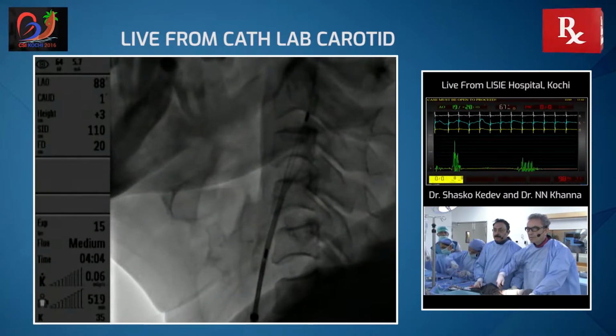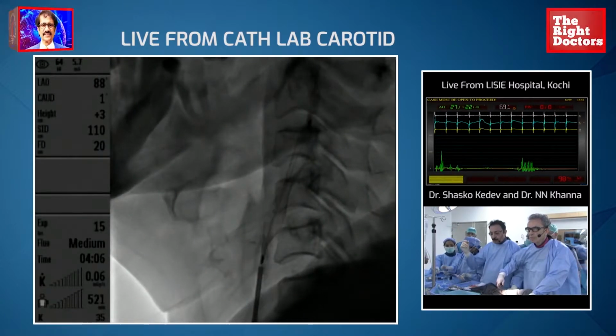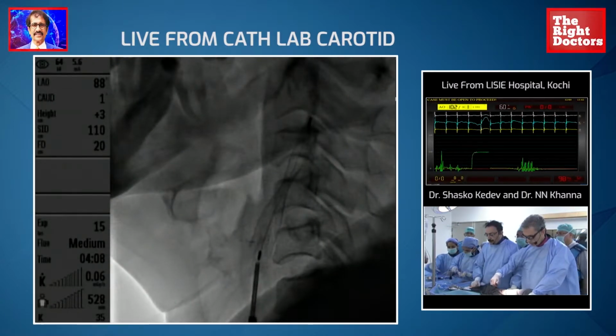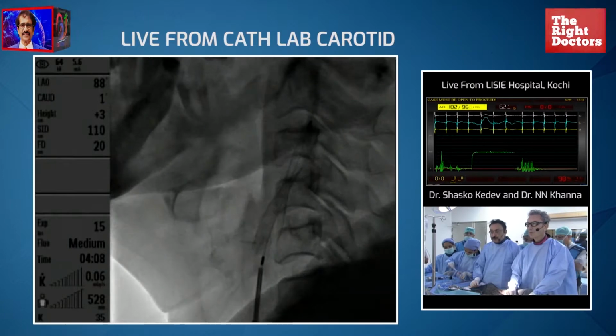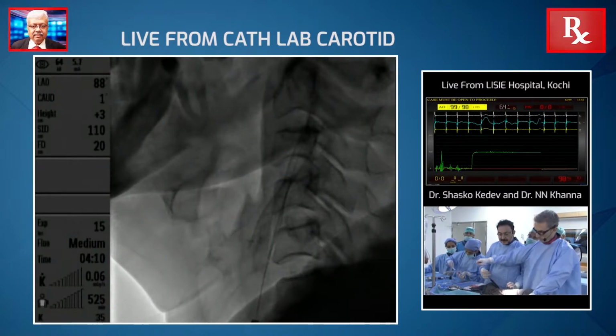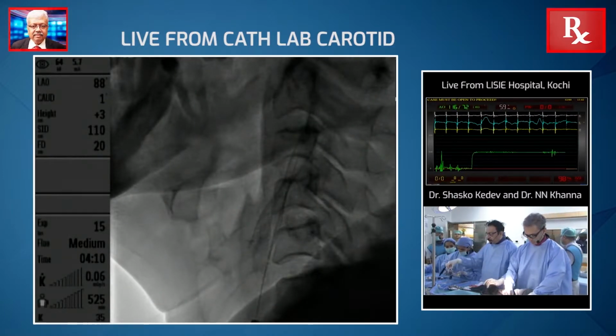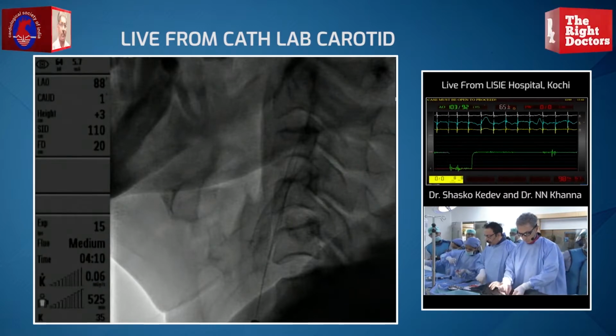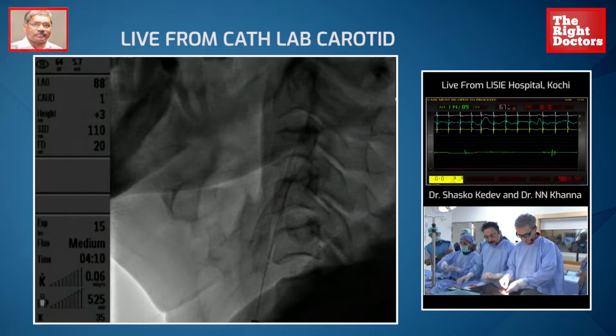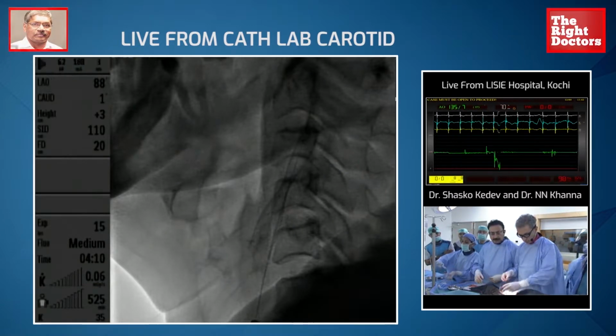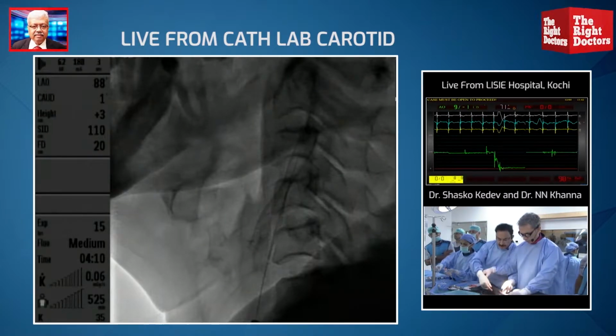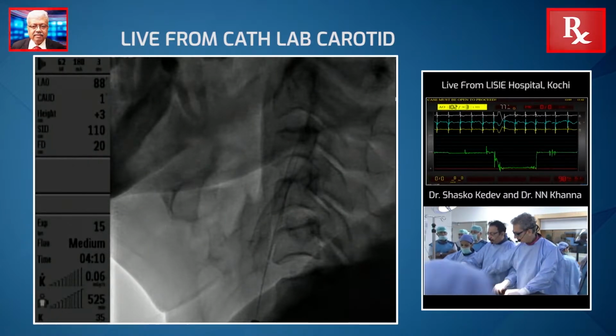Now we are deploying the stent. It's very simple to deploy. You have a sort of a screw-like mechanism. You unscrew and the stent just opens. So this is without pre-dilatation. Normally we do without pre-dilatation as far as possible, but here because there was a thrombus, we were very clear that we don't have to pre-dilate.